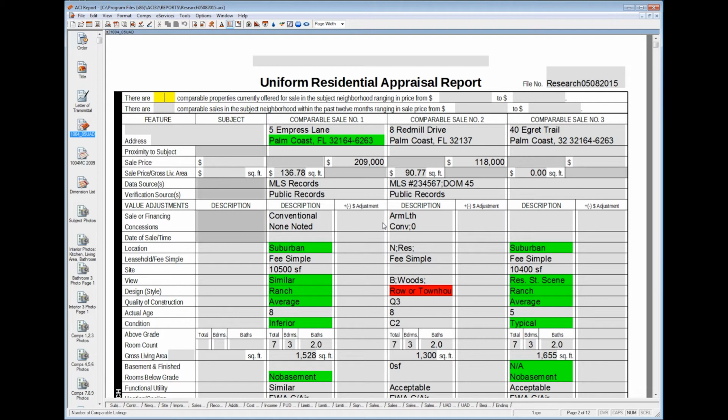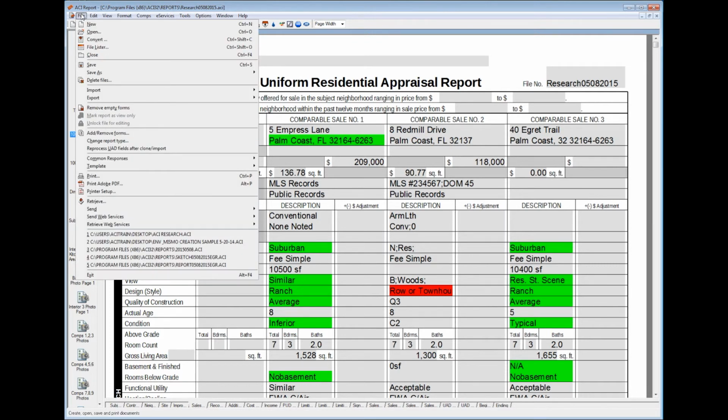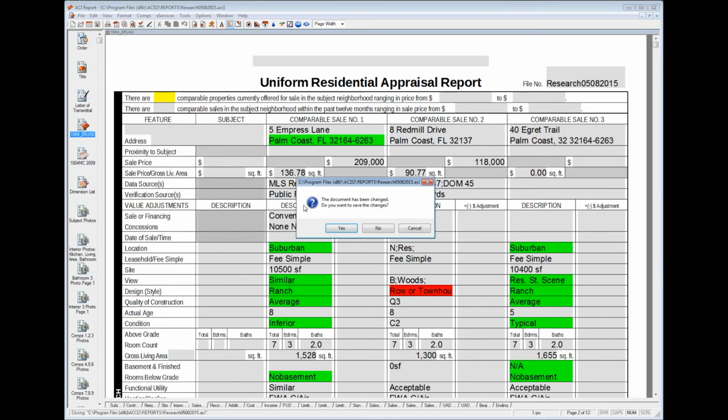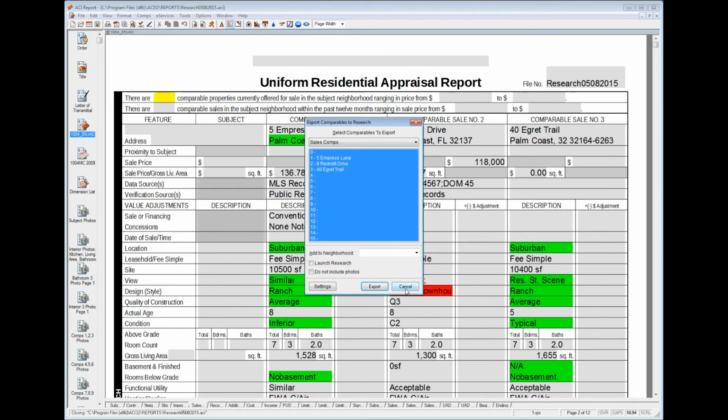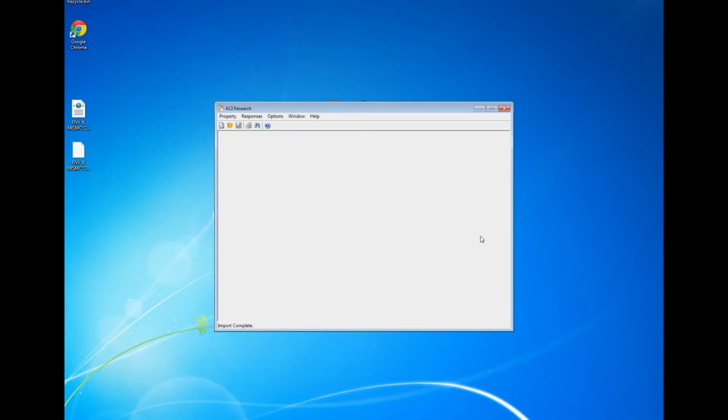Okay. Well, you know what, folks? I'm going to close out of my report right now, and I'm going to actually close out of my class telling you a little bit about deleting properties in ACI Research. So, closing, and I'm going to go back into ACI Research. Because let's say, for example, you happen to have a slew of properties in there. Let's say those slew of properties are outdated. You just want to do some cleaning of house. You want to get rid of them. So, the way you want to do it is you want to delete properties, most likely in groups.